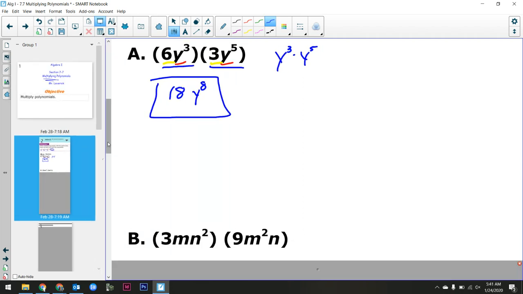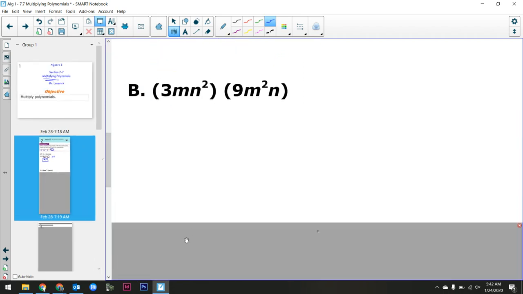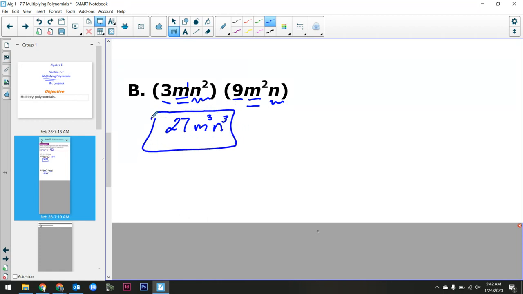We're going to keep pushing and see how hard we can make this. So what if we put a couple variables in there? Same process still applies. Because there's no addition and subtraction going on in either one of these, this is all just monomials, right? I can just multiply common parts together. 9 times 3 is 27. M times m squared, remember that's m to the 1st, so m to the 1st times m squared is m to the 3rd. And then we've got n squared times n, which is n to the 3rd. And that's my answer.